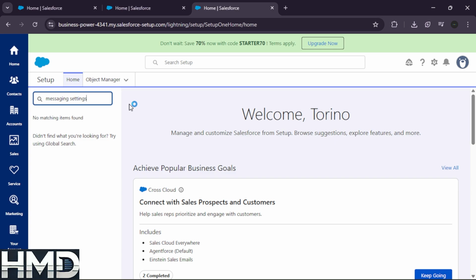Follow the prompts on the screen to finish the setup for your messaging tools. Click the buttons to confirm your choices and make the service active. By finishing the setup, you are telling the computer that everything is correct and it is safe to start sending out your messages. It ensures that your work is saved and that the system is actually ready to talk to your customers.